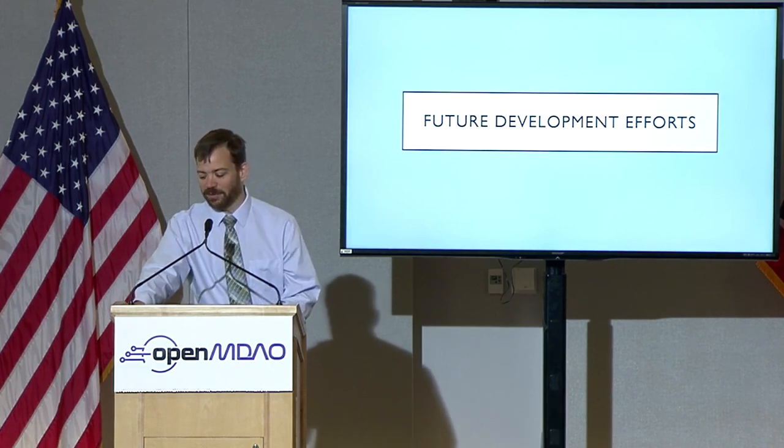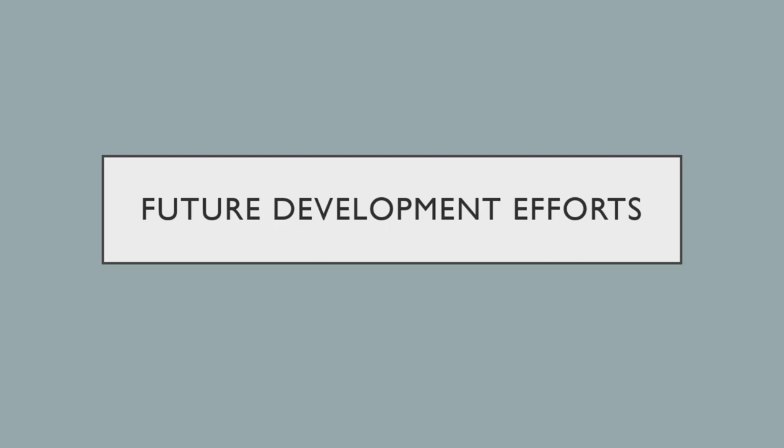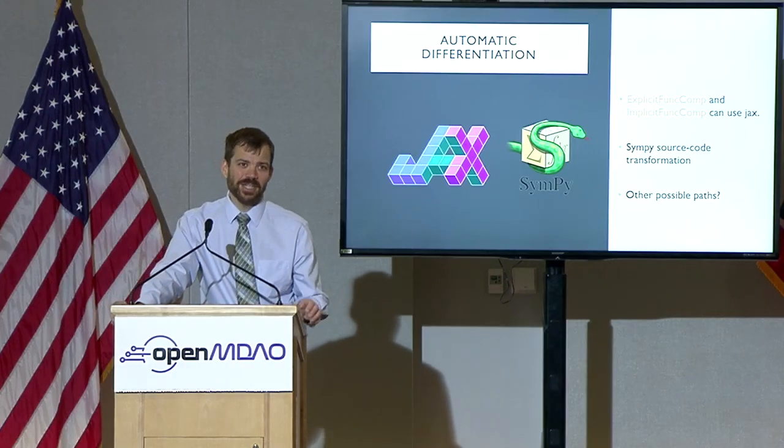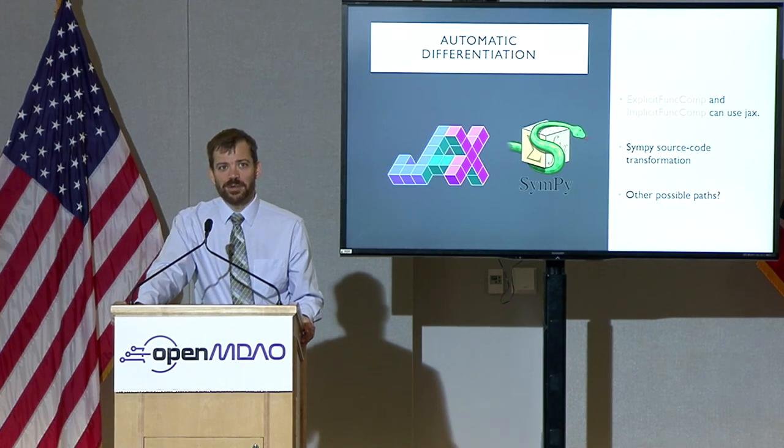So talking about our future development efforts, and I'll talk more about our POEMs later, where we go into some of the things that are currently up in our POEMs process. But as far as where we want to take the code, we've implemented our explicit func comp and implicit func comp, which are basically ways of wrapping previously defined Python functions in an OpenMDAO component. There's been a lot of history of OpenMDAO where it's like, oh, I have this great Python model, great, now write it as a component and provide all the derivatives and everything. Which certainly works, but it's also a big investment up front. Brett Naylor implemented these. You can use JAX to provide automatic differentiation of them in a lot of cases, so that helps us out there.